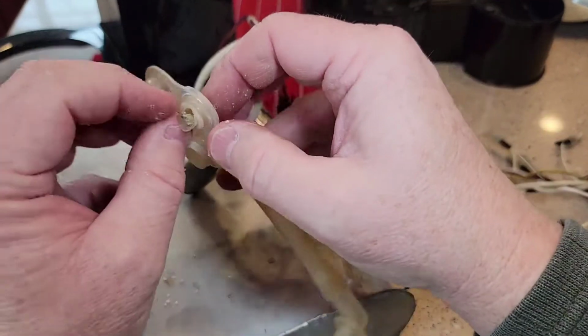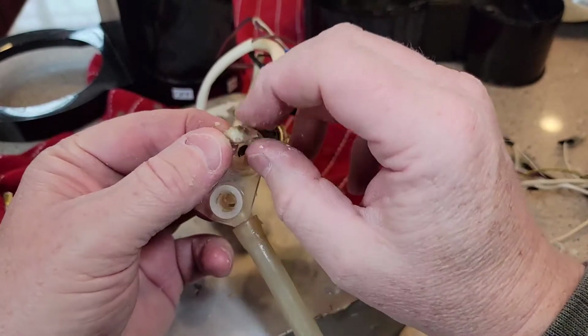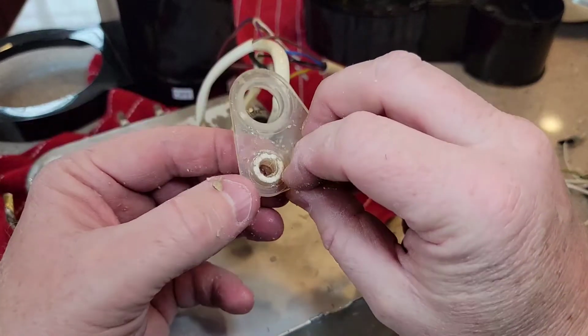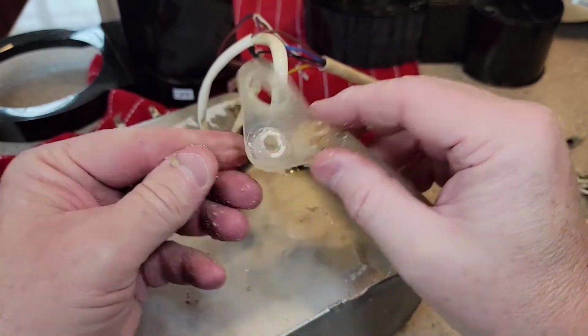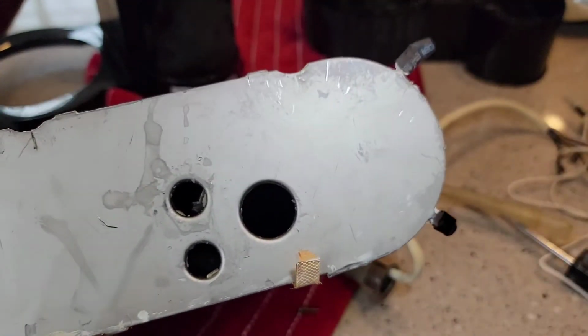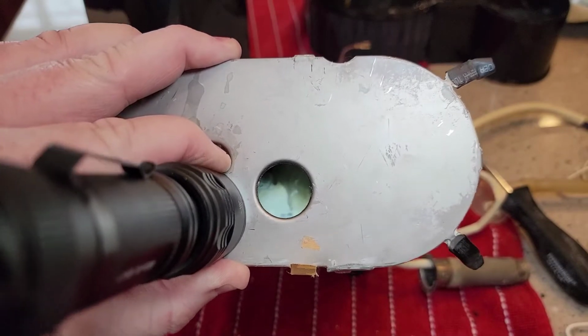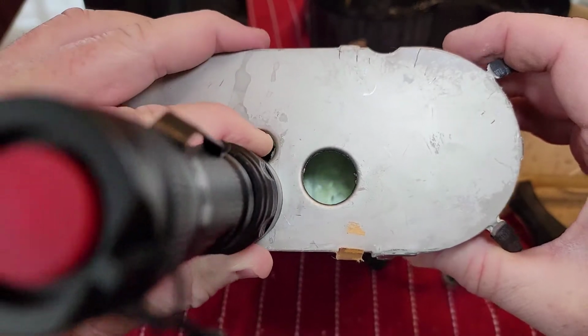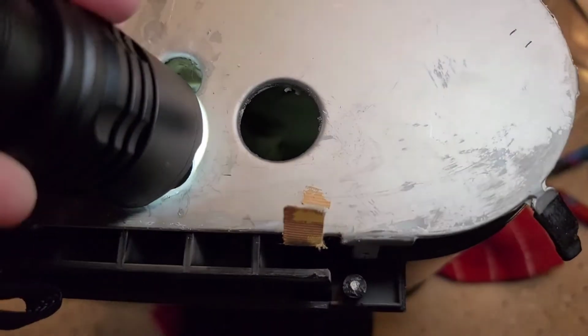Like I said, see where the water goes in? I mean, look at that hard water deposit. That's disgusting. So yeah, there's all kinds of hard water. So let's look in the tank. Okay, so this is why we descale. It is disgusting inside here. I've got to show you. I'm going to try to get my phone down there, but you've got to see how much calcium is in there. I've got to take this top off. I had no idea. So this thing may have never been descaled.